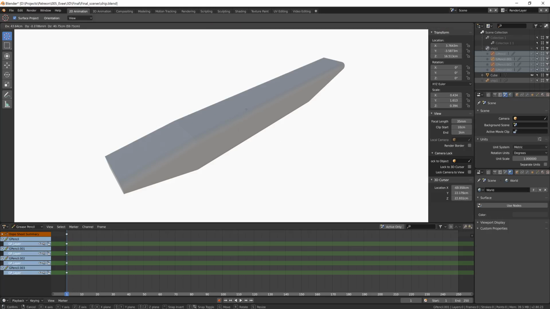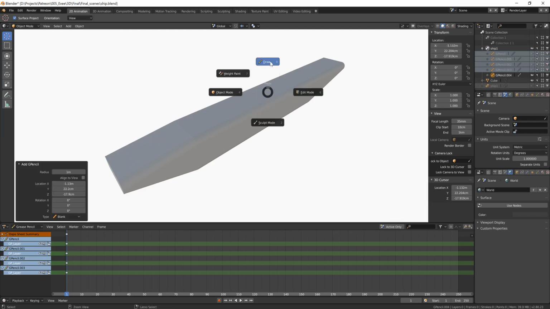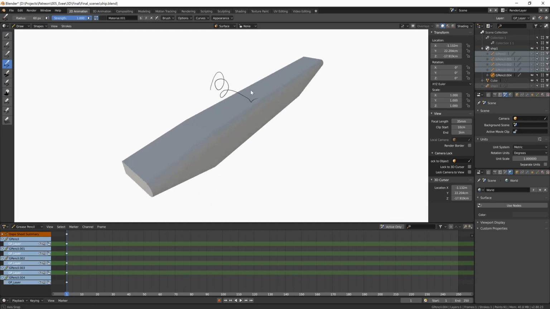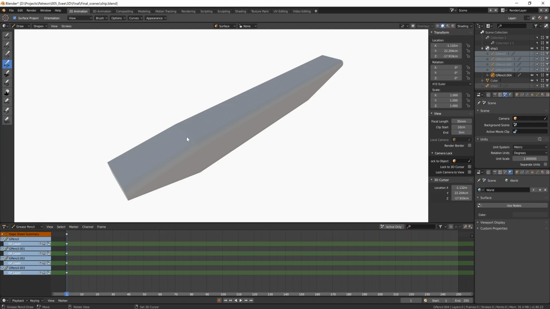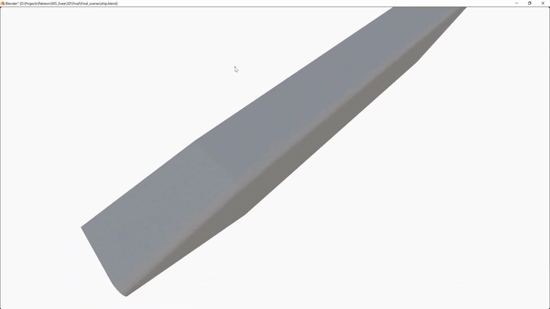Let's have a look at another cool thing about Grease Pencil: you can create an implied surface detail on a very simple primitive. Let's create a new Grease Pencil here and go to draw mode. Now we can start drawing, but obviously we want this drawing to stick to the surface so we can design it properly. All you need to do is go to stroke placement, choose surface, and now you can start designing this thing.